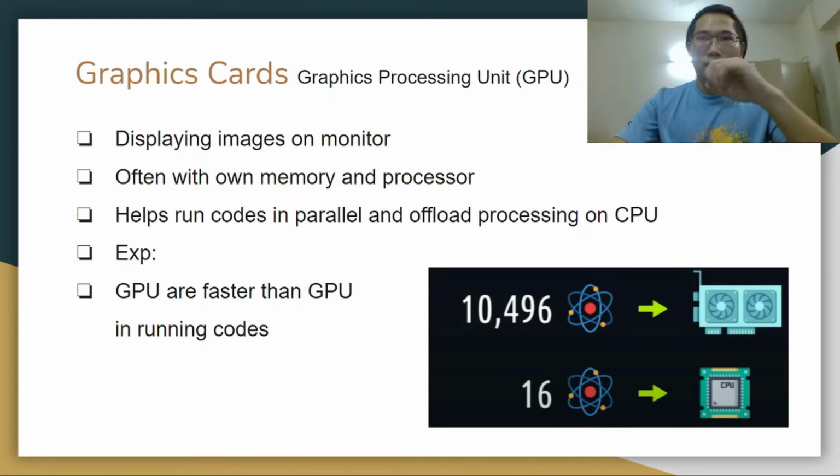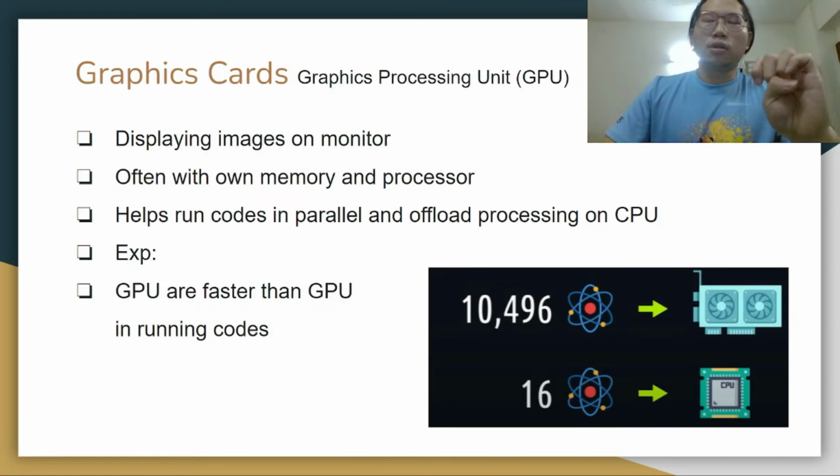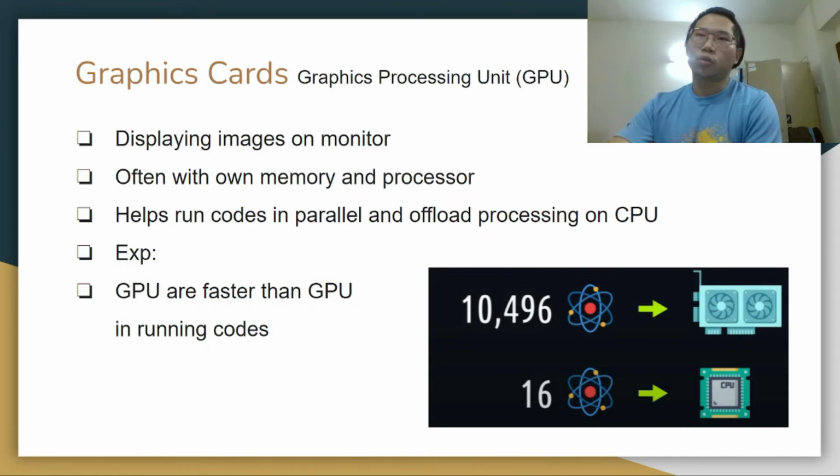As talked about earlier, one core can only execute one task. So at most the 16 cores of a CPU can execute 16 tasks, but for a GPU it is exaggeratingly much more, that is 10,000 more cores than the CPU. So undoubtedly, it will run faster than the CPU.